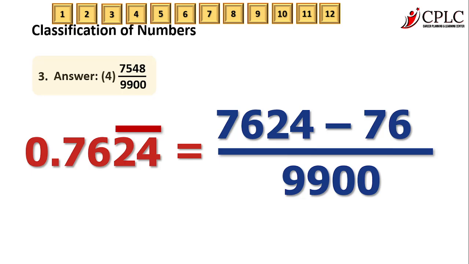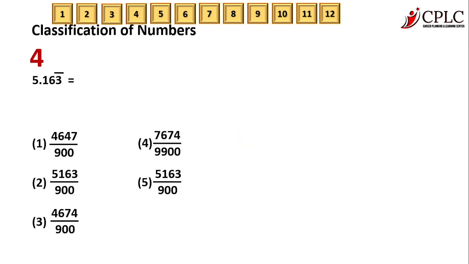Then there is one more variety, 5.163, where 3 is recurring. Now this is different from what we have done so far. The reason is that so far we have done all the questions which started with 0 point something. Now this is a different one because it starts with 5 point something. In such a type there is a slight difference, but that difference is only going to be in the denominator. In the numerator there is no change. You proceed as it is.